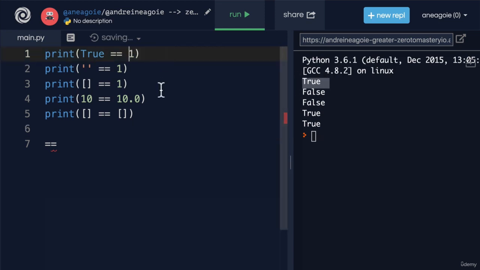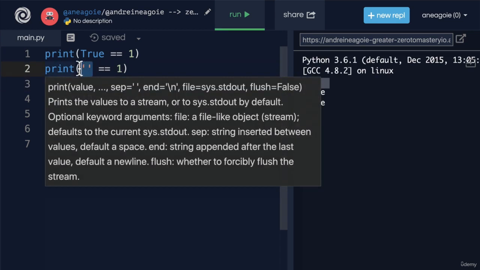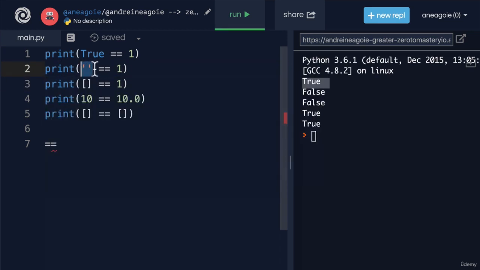What about the other one? Well, an empty string is falsy, so it evaluates to false, and false doesn't equal true, right? Because we're checking for equality here. So one of these gets converted to the other's type. What about an empty array?